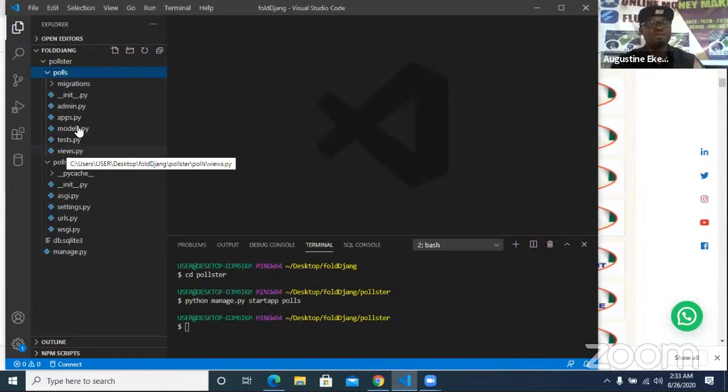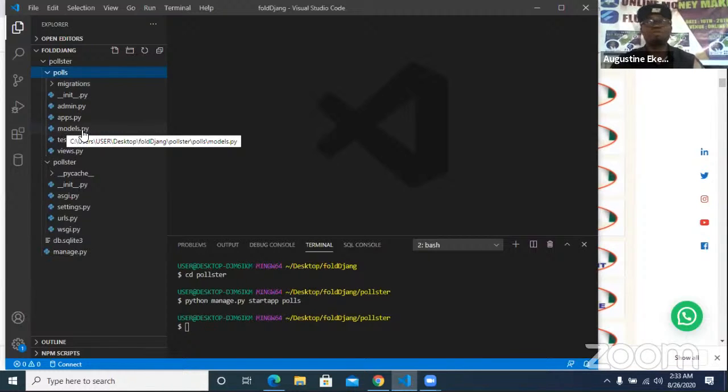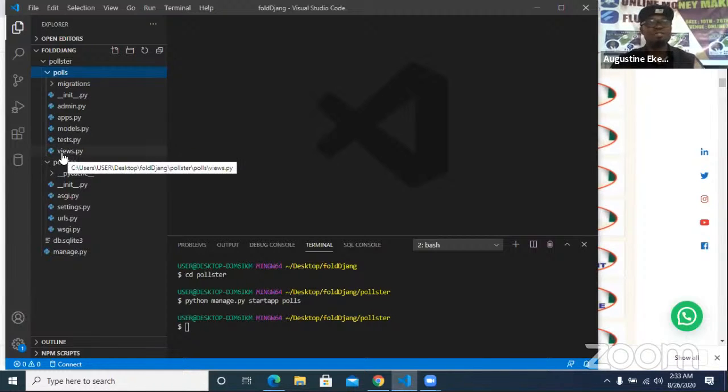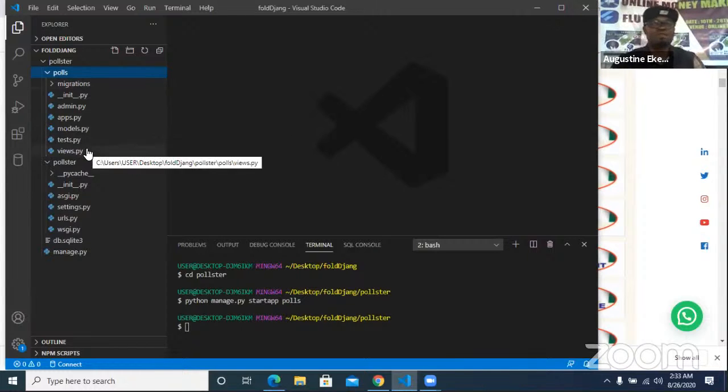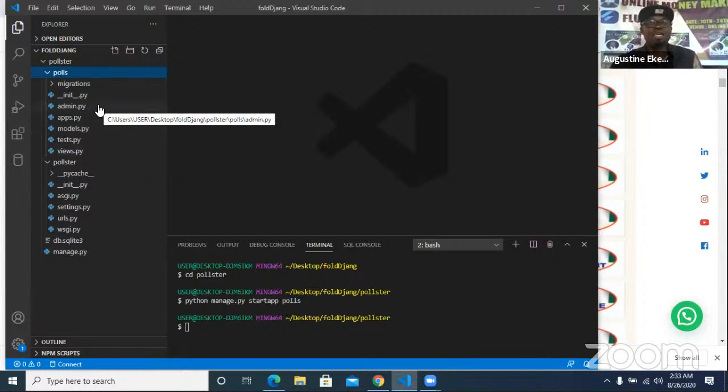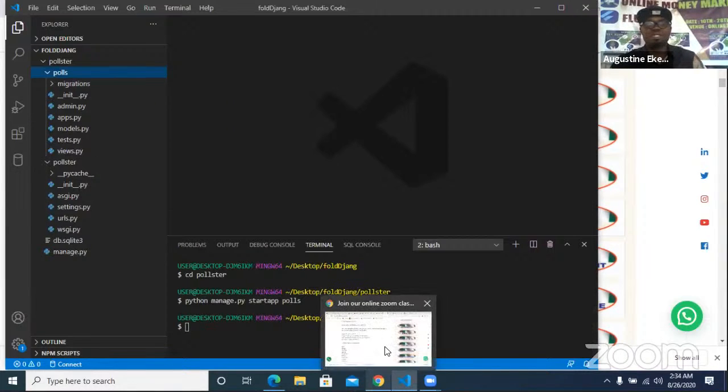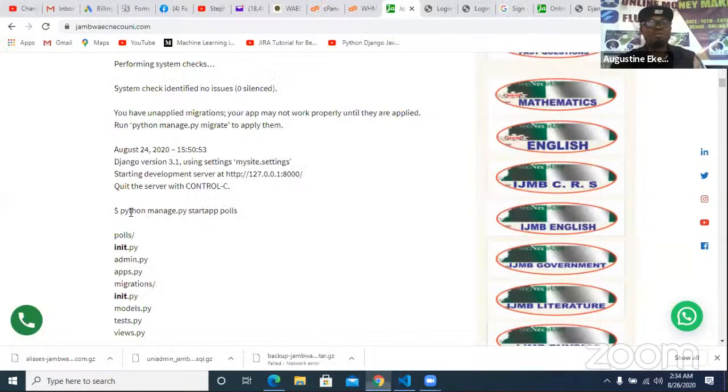So you have views, you have models. Models will connect to the database. Views are going to connect to what you will see, and you're going to create a URL file that will point to those views. Apps will contain the main logic. We're going to be doing this often, and you're going to see that the process is very, very simple. What the command we just gave, python manage.py startapp, does is how we're able to create our apps.